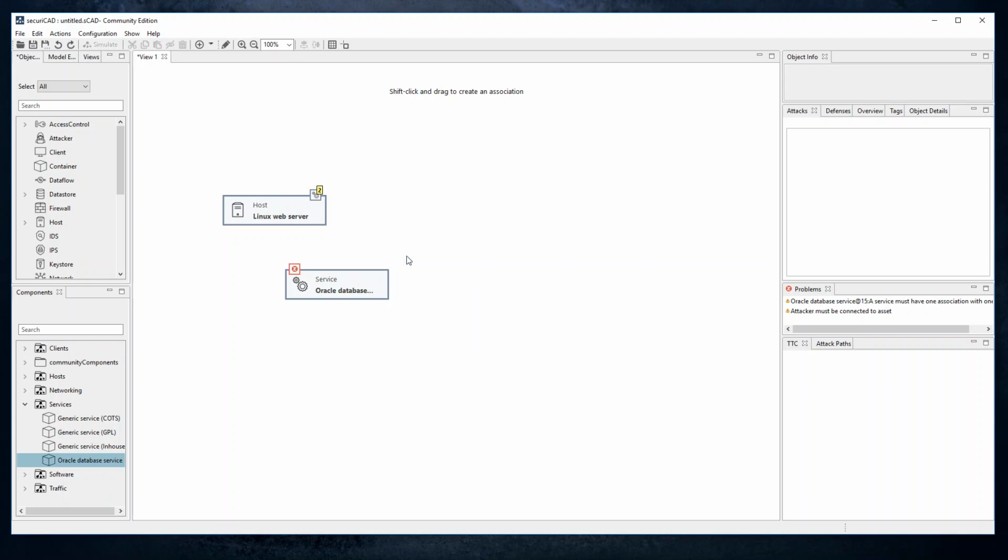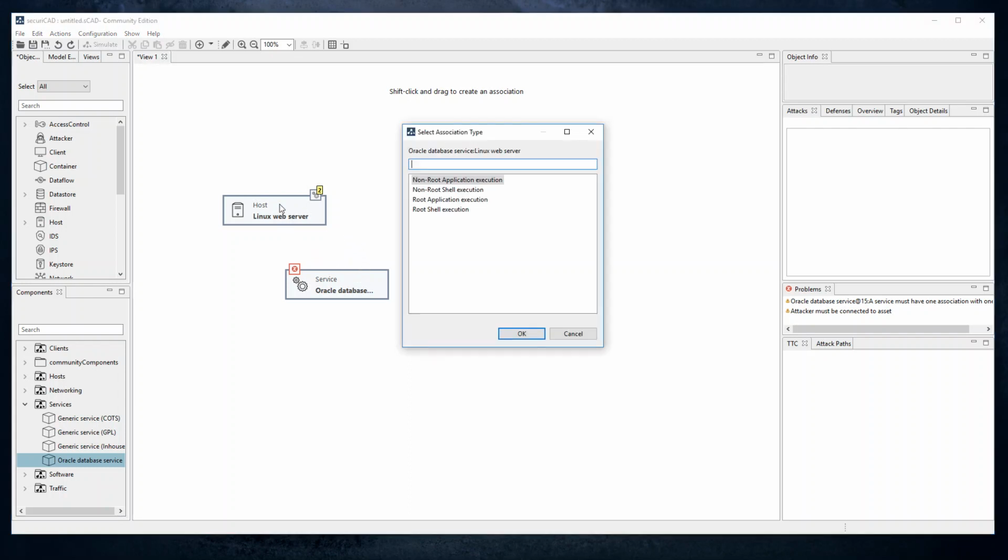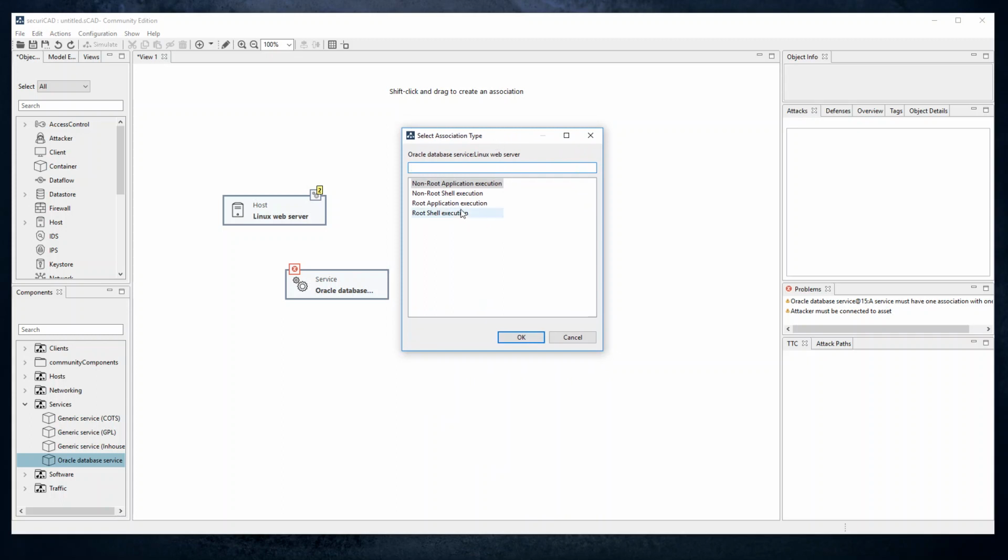Next step is to add this Oracle database service to the web server host. So I hold my shift key and I click here to make a connection and I drop it onto the host object here. This will present me with the association type question, and I select non-root application execution like that.